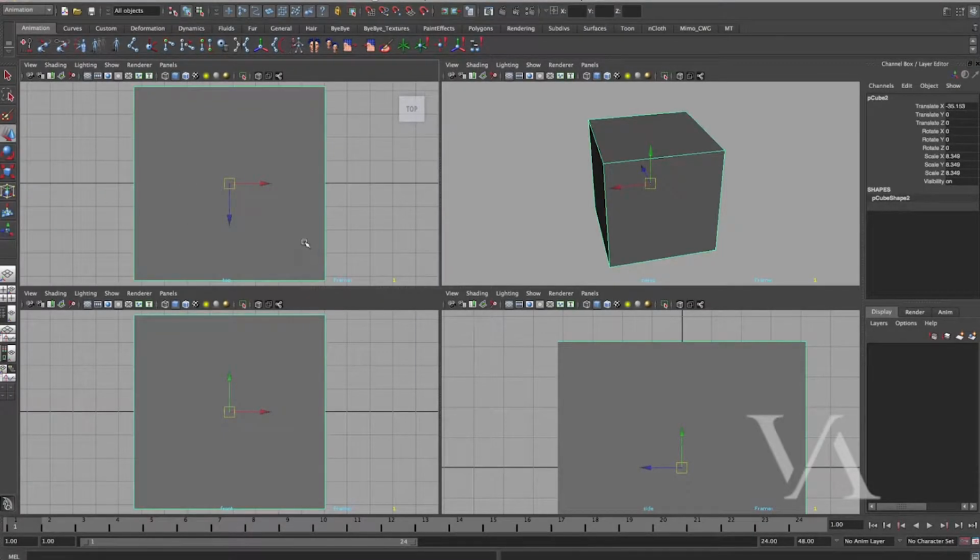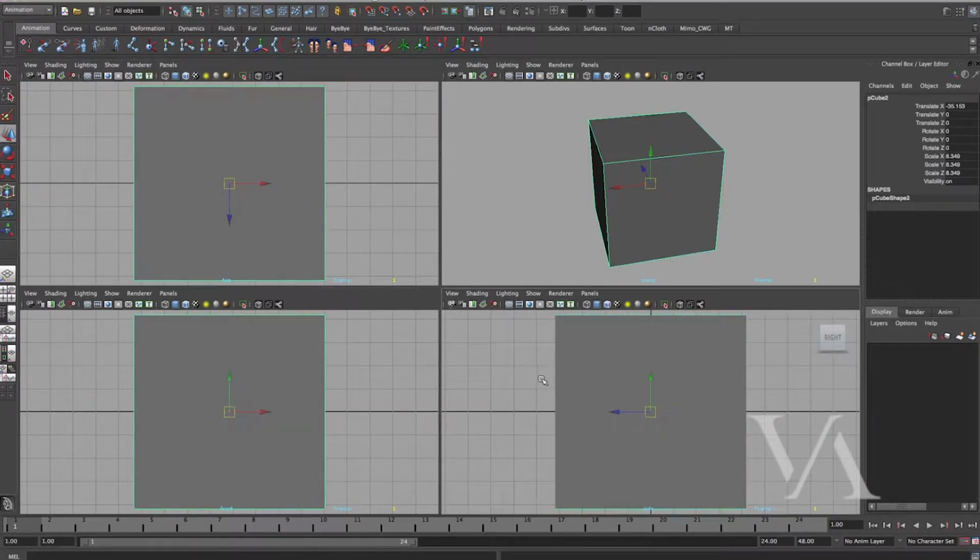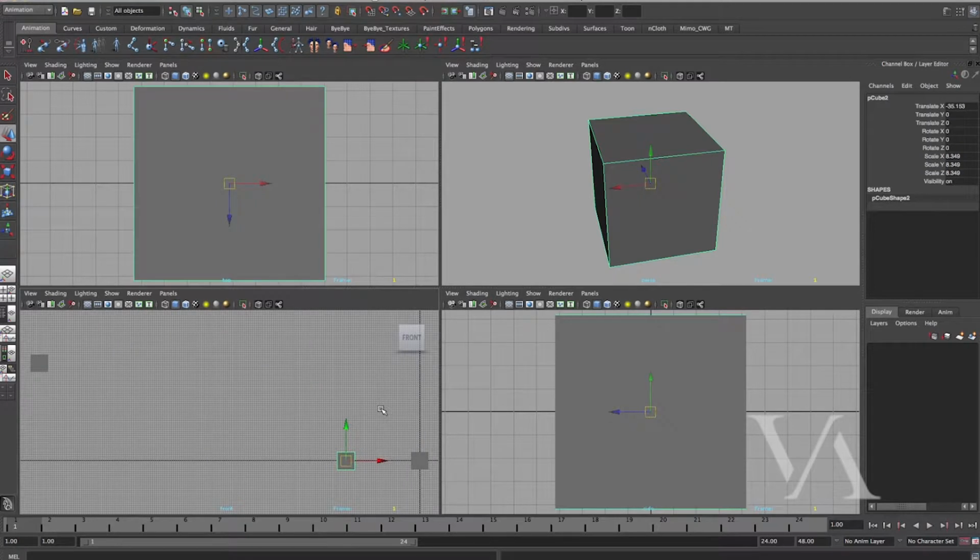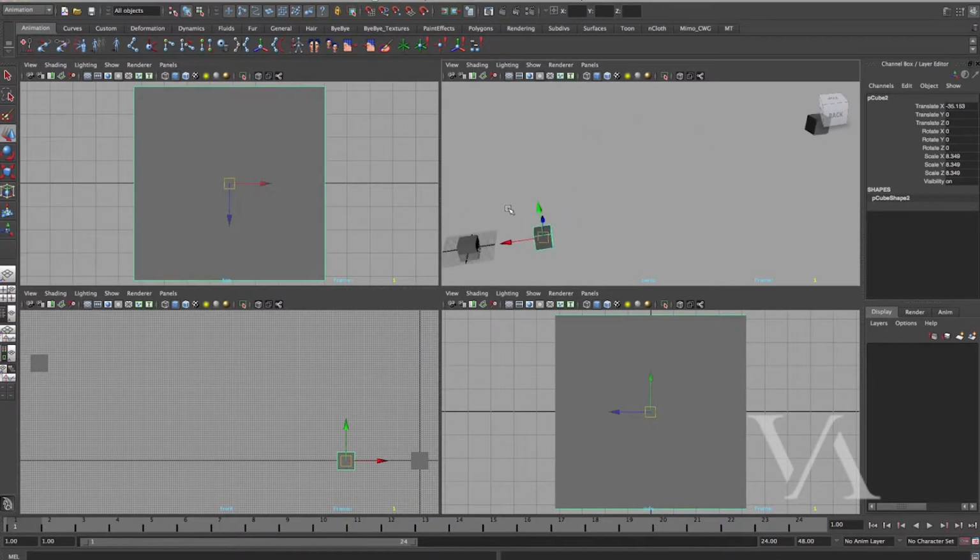If you go here, it finds that the cursor is on that viewport, so it goes there. If I go here, it goes to this one. If I press A on this one, it goes on that viewport. So you have to move the cursor to that viewport first, and then activate the hotkey.